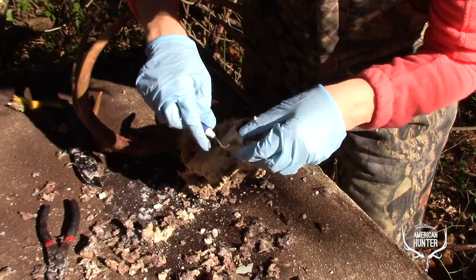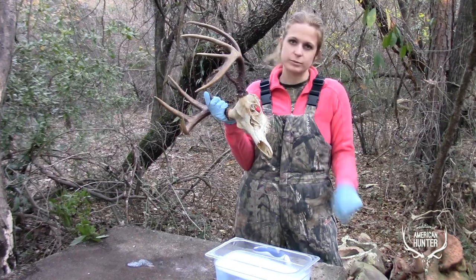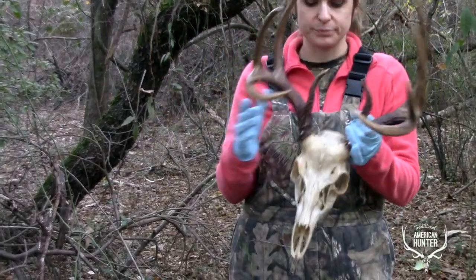So what I did is I boiled it for about 30 more minutes and then cleaned as much as I could off, scraped off as much meat as I could, and then when it started to get a little bit hard, I went ahead and boiled it again for another 30 minutes.